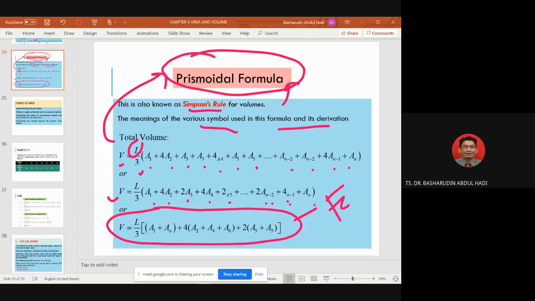Okay, for the volume of the permeable soil, L over 3, maintain in brackets, A1 plus An, the last one, plus 4 times A2, A4 up to An. This one we call the even numbers, and this one is the odd numbers, odd sections. Okay, plus 2 times A3, A5. A3, A5 are odd. 2, 4, 6 are even. Okay, this is how you should understand it, and which mathematical model you should take out and remember.